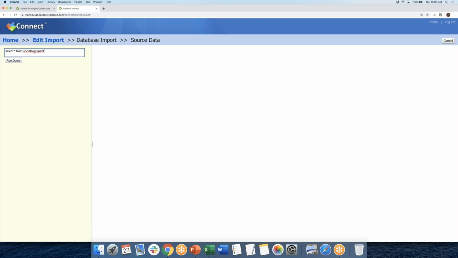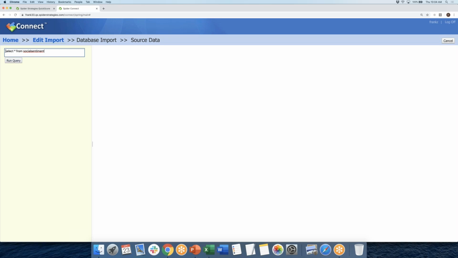Now, there's a lot of things that we're assuming here. In our example, to this database, we happen to have a table sitting out there, or a view, whatever that is, formatted in such a way that is perfect for what my import needs to look like.